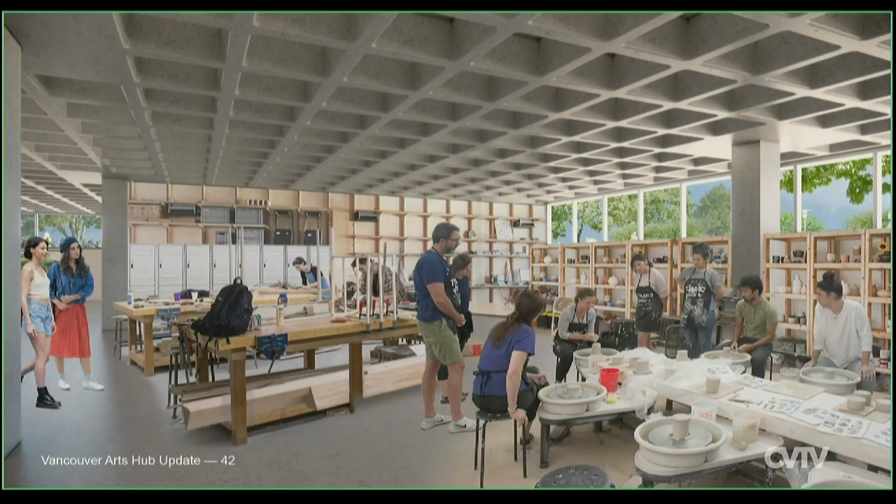The final stop is the shared workspace, where you give a quick wave to the friend you saw on the elevator earlier. There's an open studio tour this weekend, so people are watching the artists work and asking questions about the creative process. Artists with memberships are spread throughout the space, working on everything from pottery and woodworking to 3D printing and jewelry making. Everyone is proud to be showing off the pieces they're working on, and there are QR codes around the room with information about how to follow different artists on social media or purchase work online. It's a vibrant space that always seems to spark your creative side.